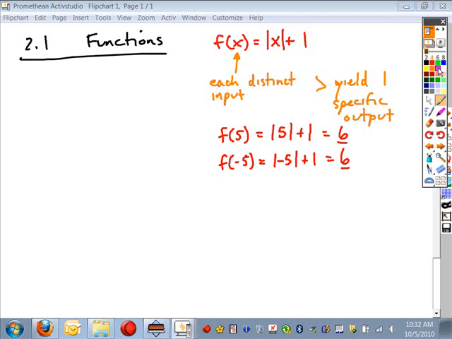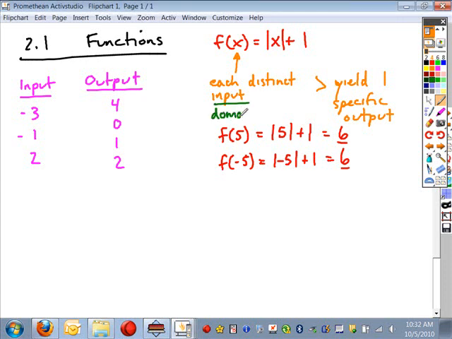And one of the ways that you're going to see in this is kind of an input and output chart. Okay? And so if you had something that gave you a set of inputs and gave you a corresponding set of outputs, when you're looking at these, the inputs are also called domains. And the set of numbers that can be your outputs are called what? Do you guys remember that? Domain and range. Good.